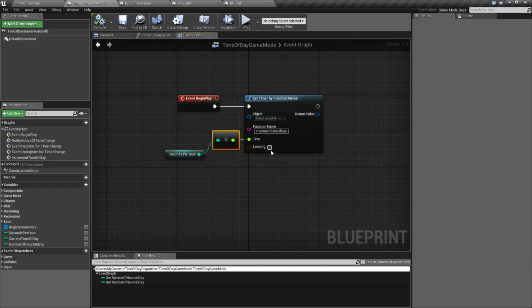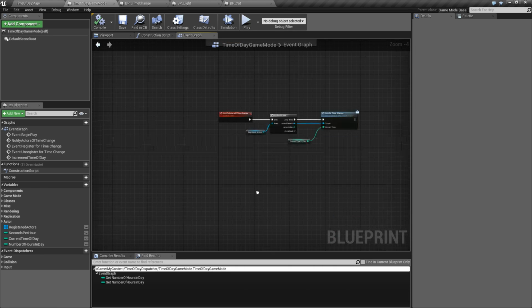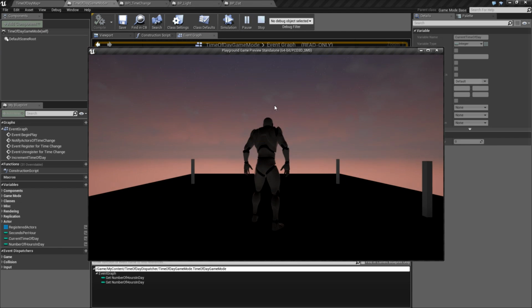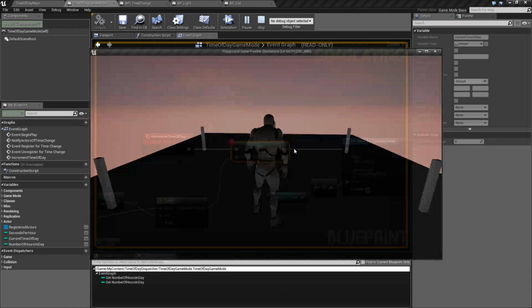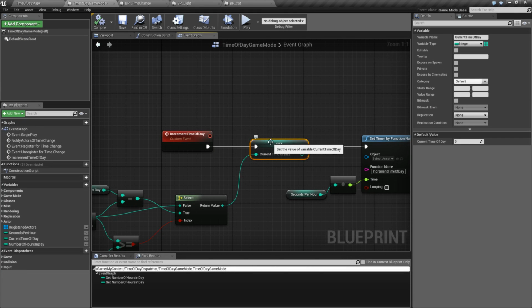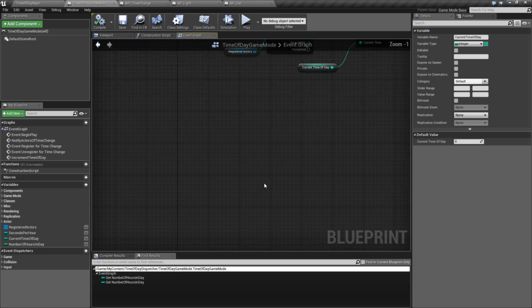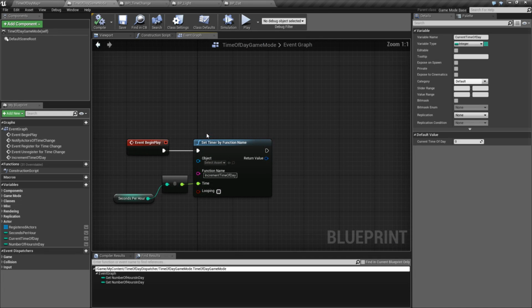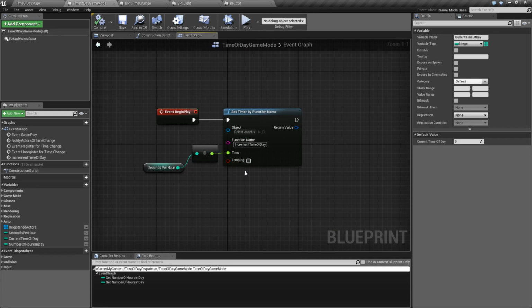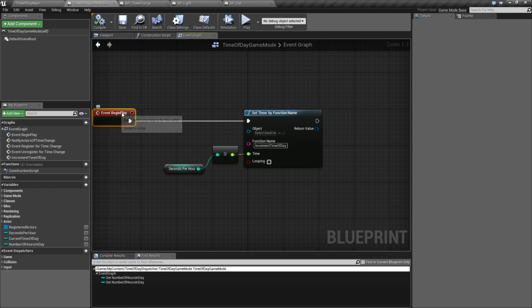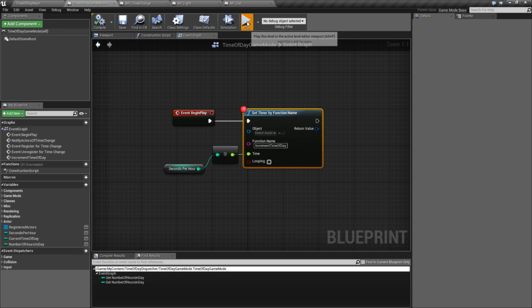Increment time of day. Let's see. So let's make sure that's functioning. We'll find where we hit that. We'll put that here. Let it play. That never gets called. So obviously someone did something that doesn't work properly. So let's go back up here. Did we spell it properly? That's probably the first thing to check. Our game mode is running, right? That's probably our next check. Oh, that's easy enough, we just press F9.